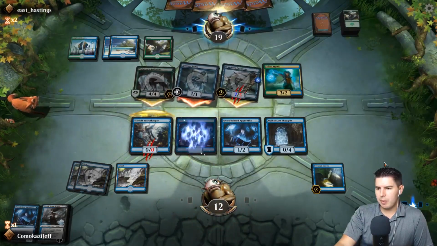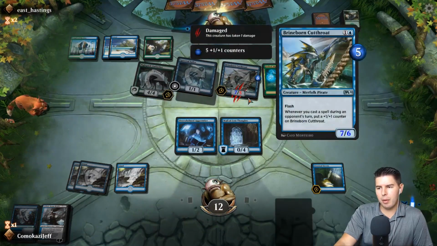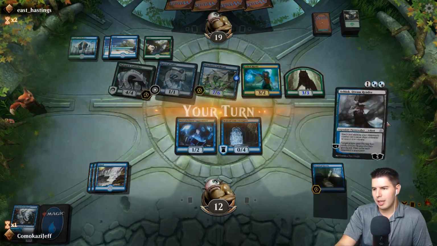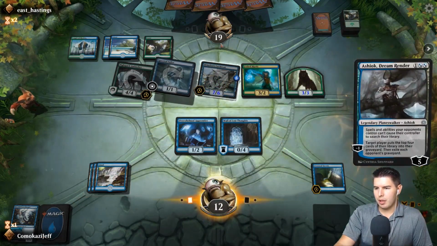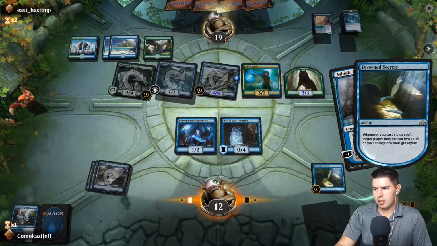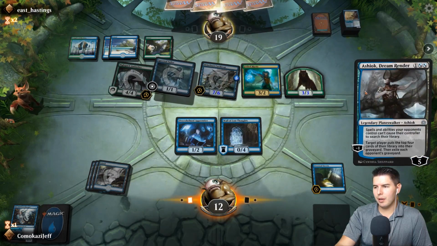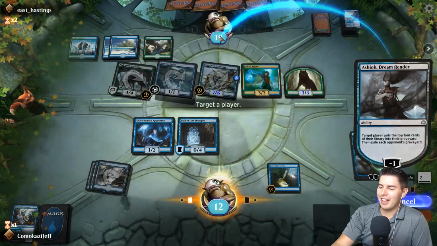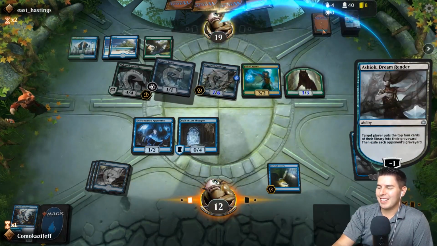Okay, block the big beefy boys. We have to always have a blocker for the Brineborn Cutthroat. We can actually take a few hits from the Ambusher. That's the issue, though. Mill 2, please resolve. No! Okay, I thought they were going to counter it. That was so scary.